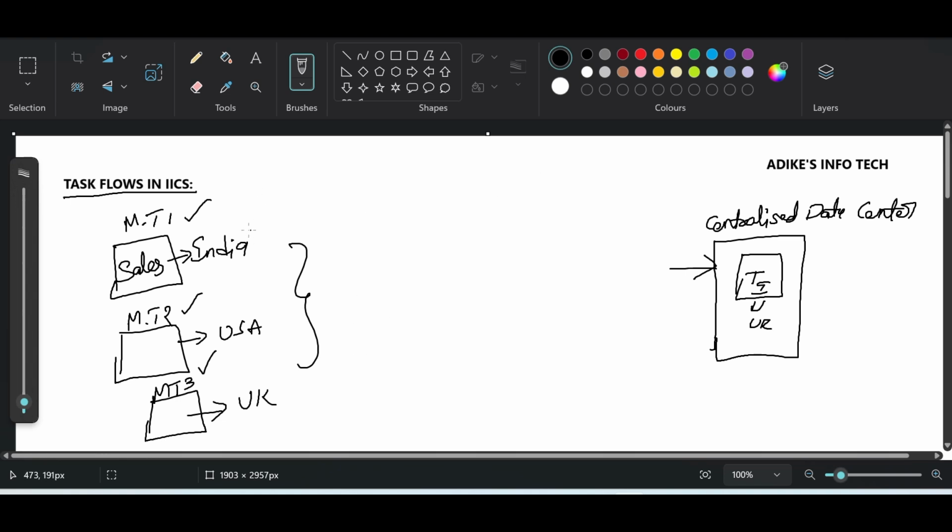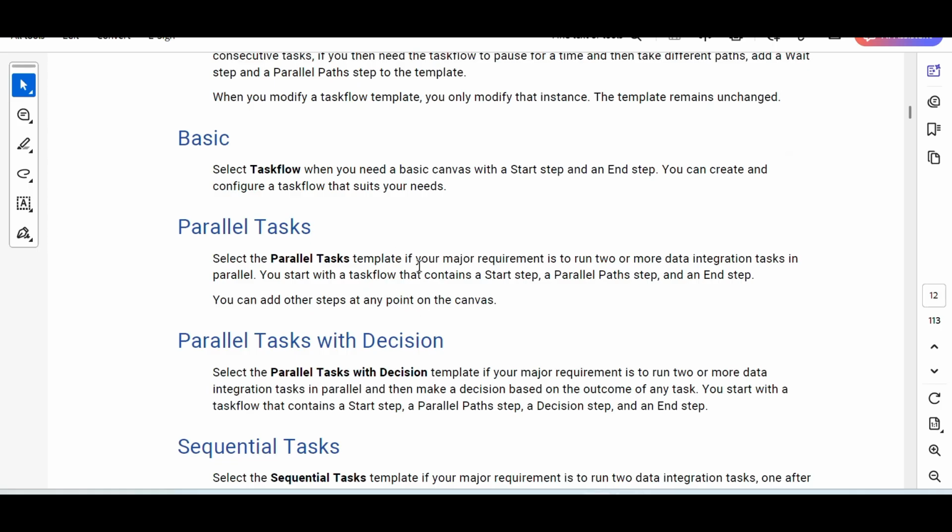It's like, in the morning session we created a job ID, right? For these two we created a group. In group one, first this will run and then the other job will run. But if you want to run both at a time, so both should run parallelly, in such scenarios we can go with parallel task. If you select this parallel task, we can run both the jobs at a time.